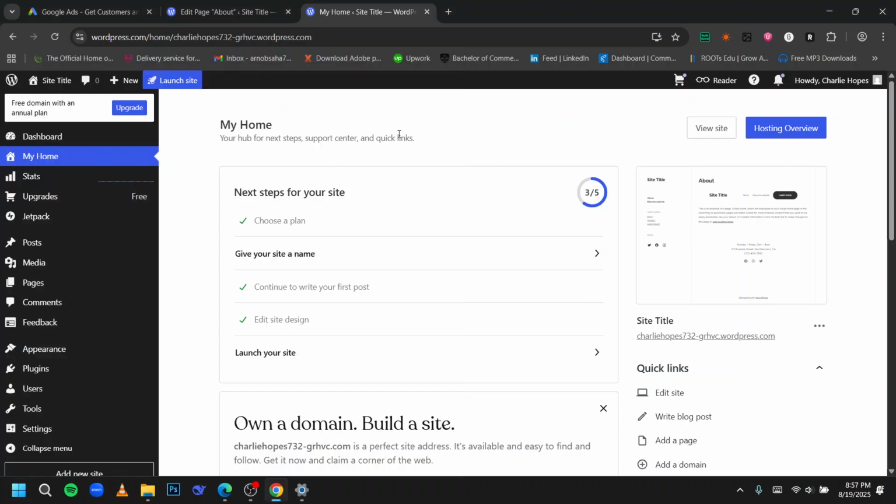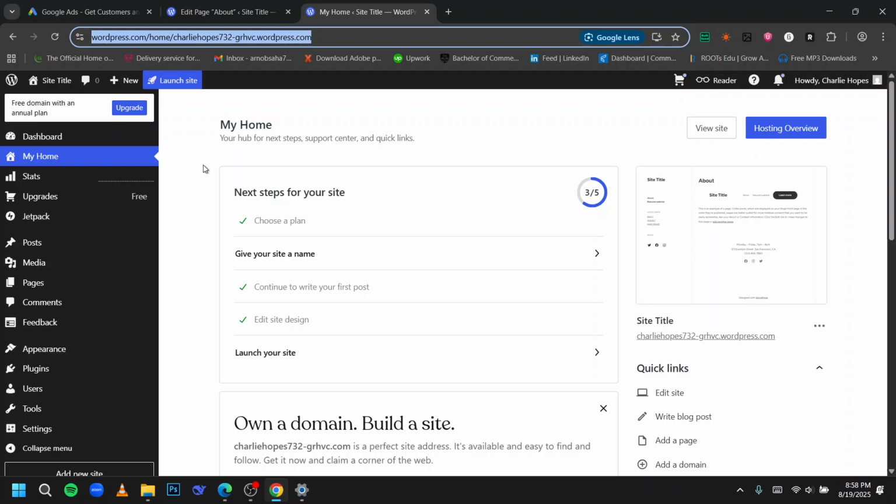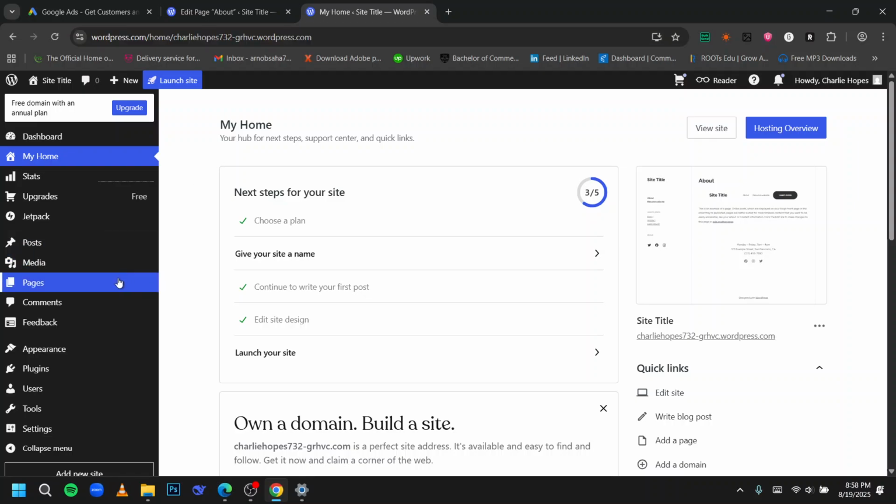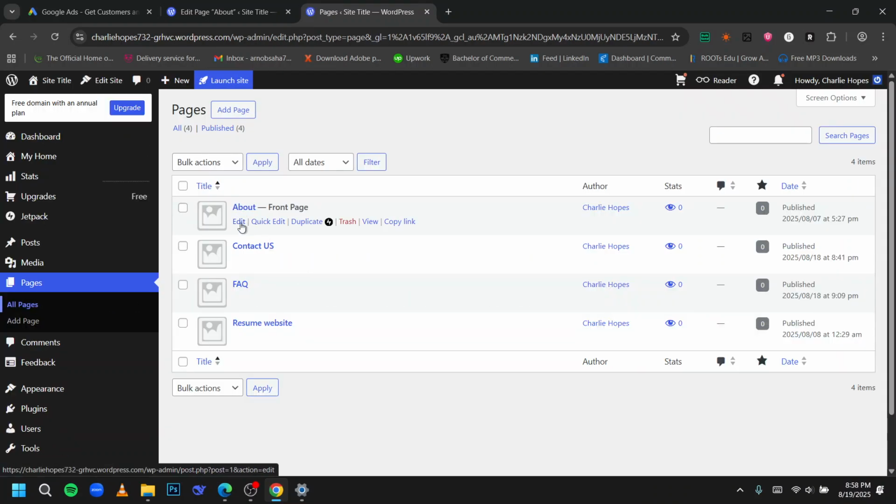After that it will simply take you to the browser, then you have to simply put in www.wordpress.com in the top search bar, then click on enter again, and after that what you need to do is simply click on the pages icon here in the left hand side. Once you are in this dashboard, then you have to simply choose a page, then you have to simply click on the edit icon from here, and once you click on the edit icon it will take a couple of seconds to get loaded.